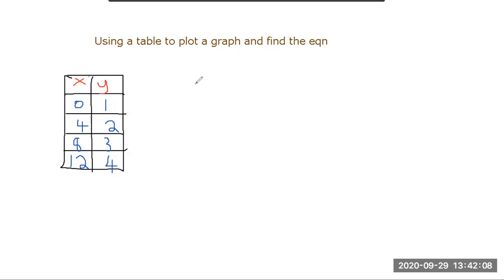Could someone look at this table and immediately tell me what the y-intercept is? The y-intercept is 1, and it's 1 because the y-intercept is always when x is 0. If that's something you need to put in your notes, put it in there. The y-intercept is 1 because, I'm going to put b equals 1. When x equals 0, the y value is the y-intercept.